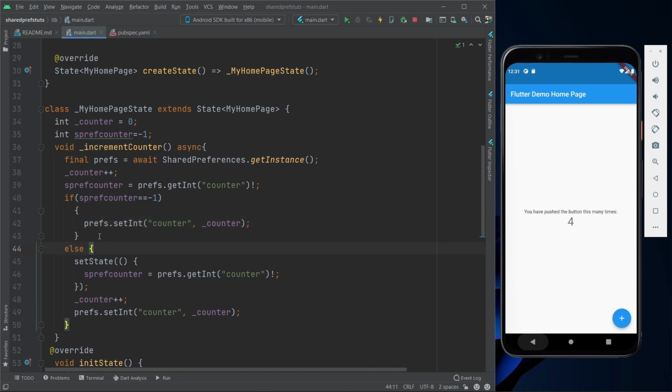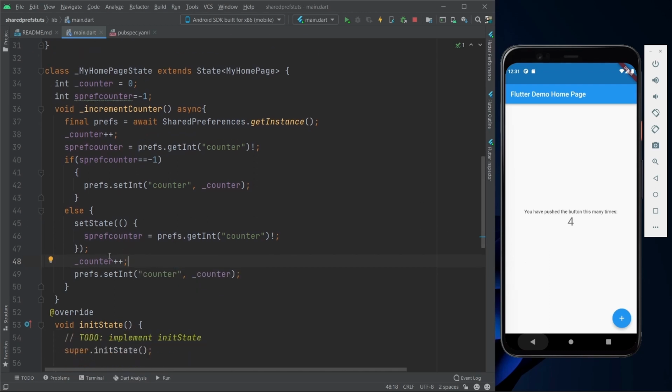Alright, great. And if the user is not starting his or her app for the first time, this code will go in this else block. In this else block, we are setting the sprfCounter to the value of the counter we get from the shared preferences, and we are doing it in setState because we need to see that change on the screen, right? This 4 is basically the current value of sprfCounter. And after that we increment the value of counter.